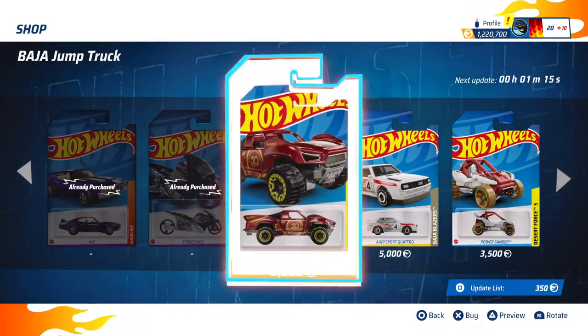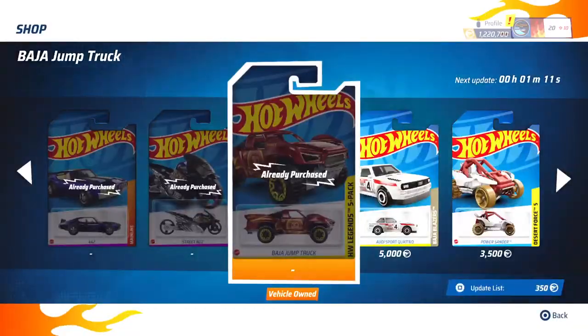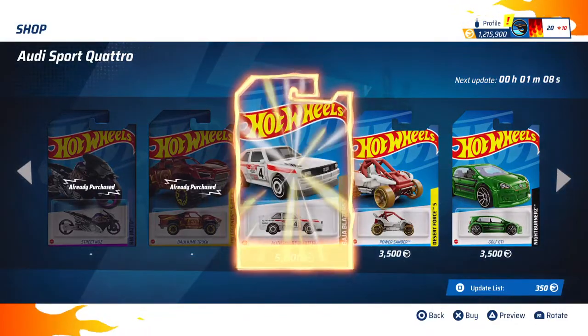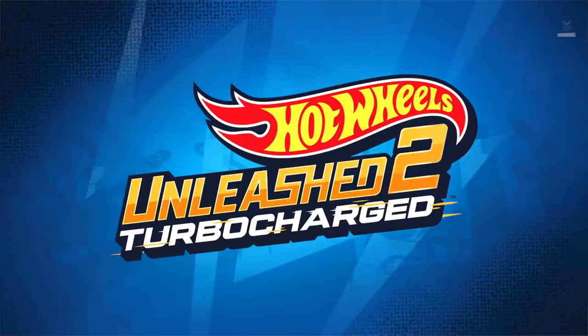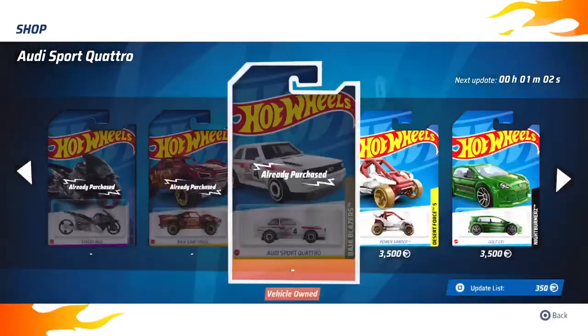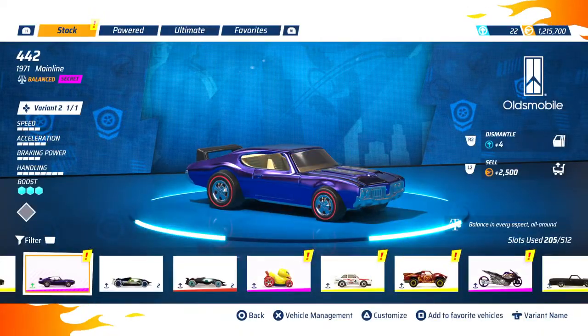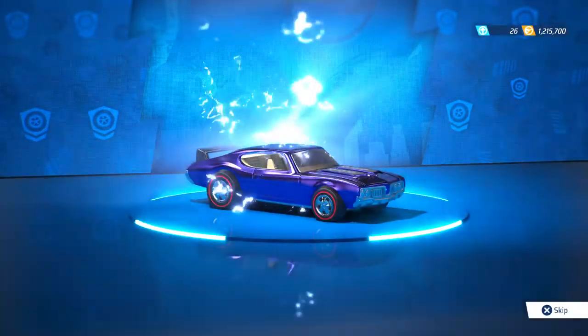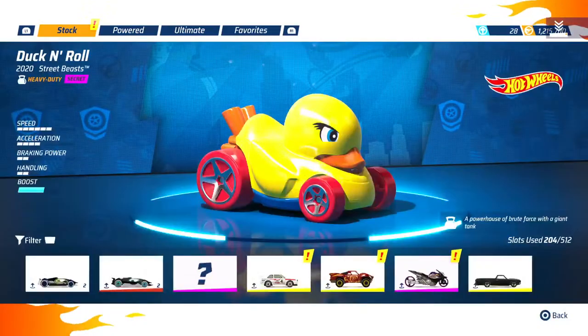So I got 5 bonus cards in this shop already. I just want another Slingshot. Haunted, I got both. I got all 4 of them now. So I got only 26 upgrades. Okay, let's get rid of some of these stock variants. Say bye-bye 442. Sorry, buddy. Say bye-bye Duck and Roll. I'm sorry, I love you.